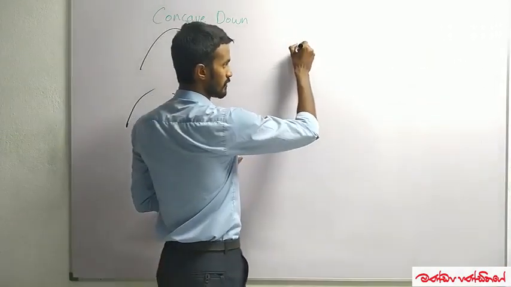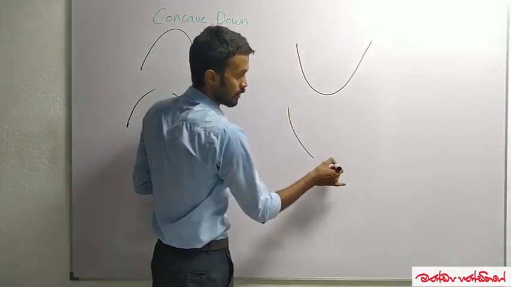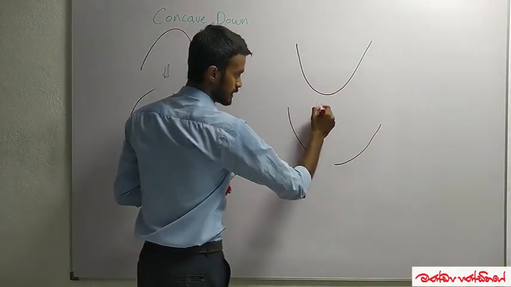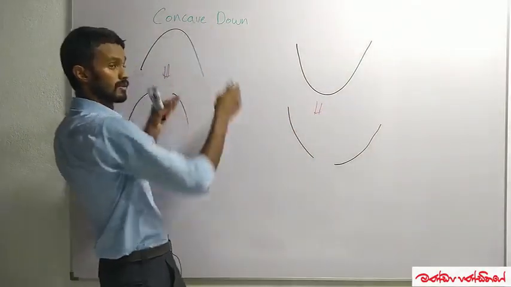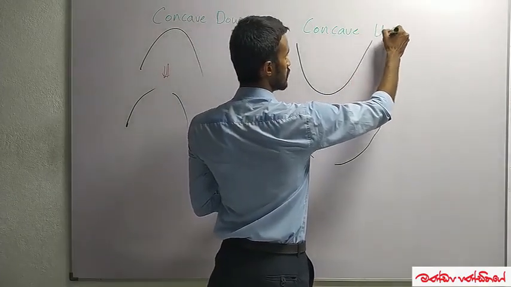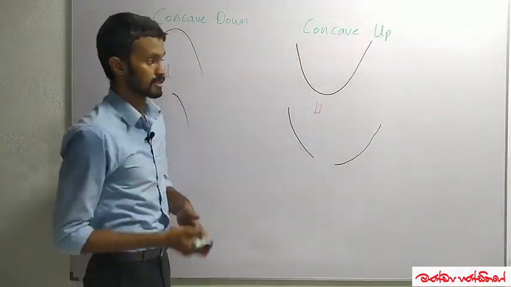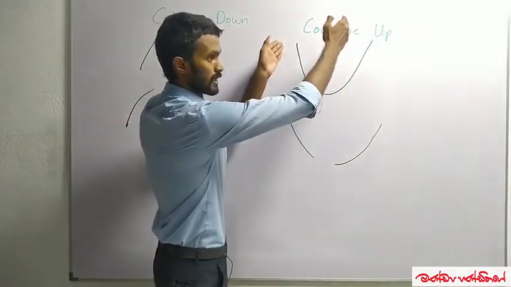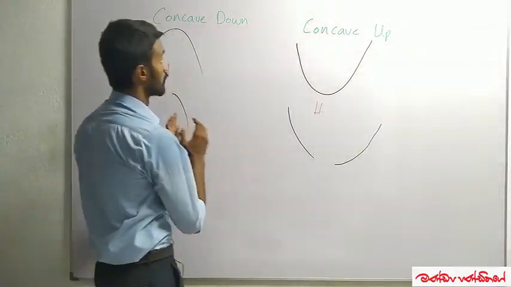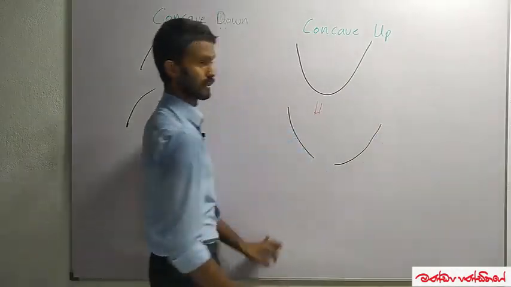But if we have a graph which has the shape of a minimum, that means it has a shape like this or like this, then we call it concave up. For example, this is concave down and this is concave up. I'm just writing the shortened terms, down and up. So this is the concavity. If the graph takes a shape like a minimum, we call it concave up. If the graph takes a shape like a maximum, like these two shapes, then we call it concave down. So simple. If it is like this, it is concave down. If it is like this, it is concave up.